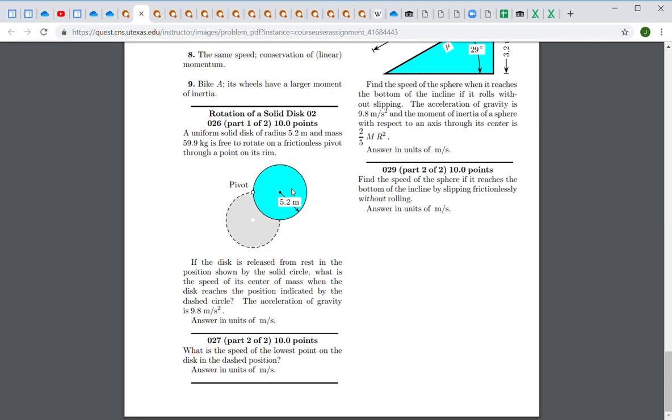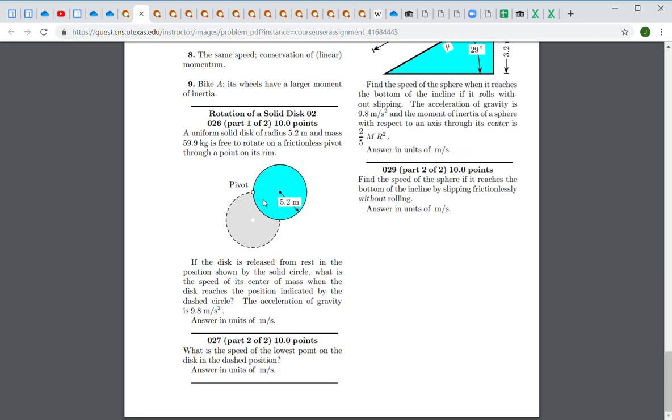Here we can use conservation of mechanical energy between release from rest and the moving point here. I'm going to take my system to be the disk plus Earth, where gravity is an internal conservative force. There are no other forces doing work on this disk as it goes down. The only other force on the disk is the pivot, but the point at which the force is applied isn't moving through space, and so it does no work. So the net work done by external forces is 0, and that's equal to the change in kinetic energy plus the change in potential energy.